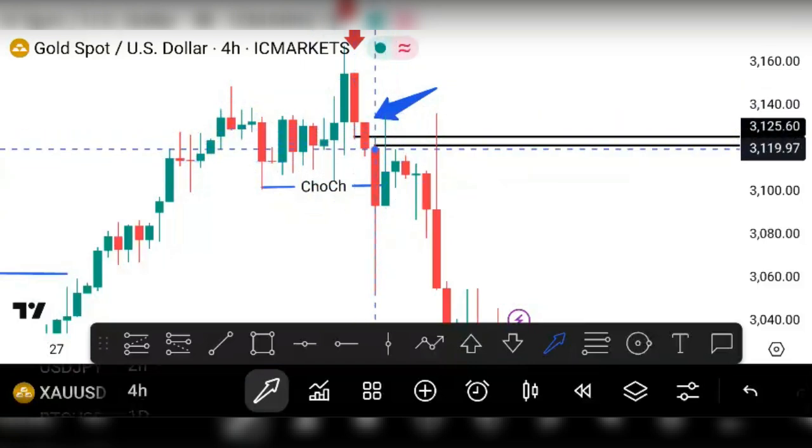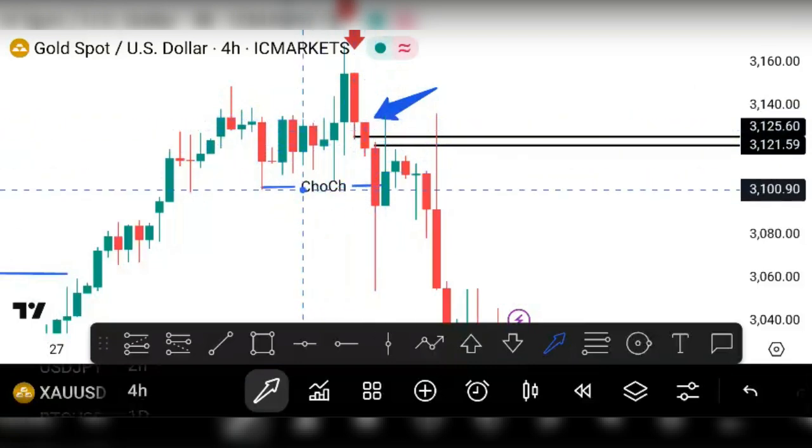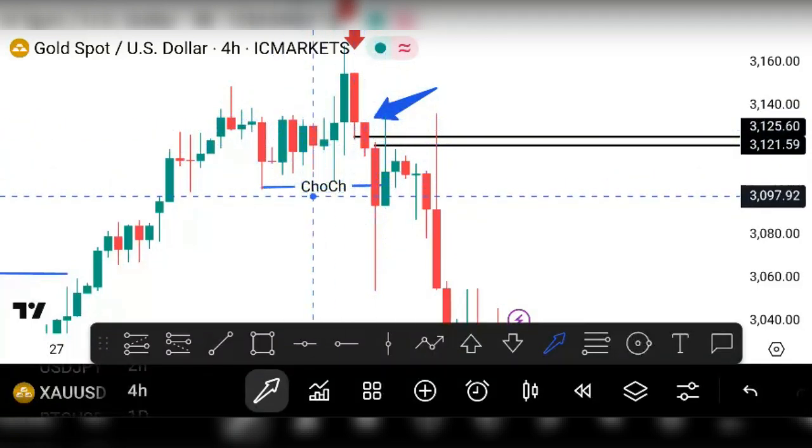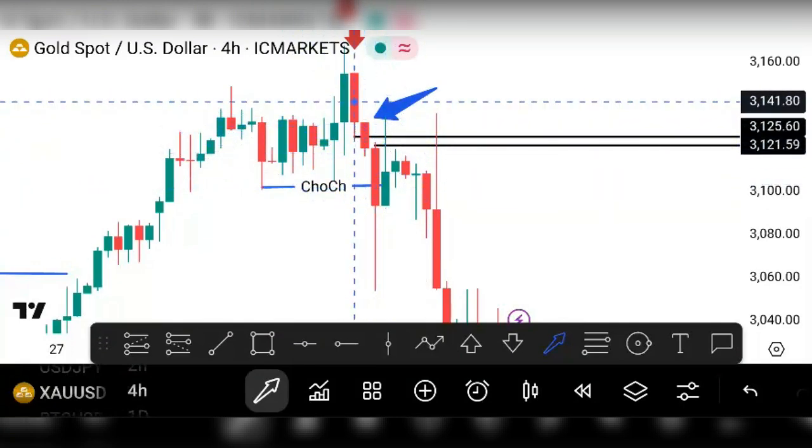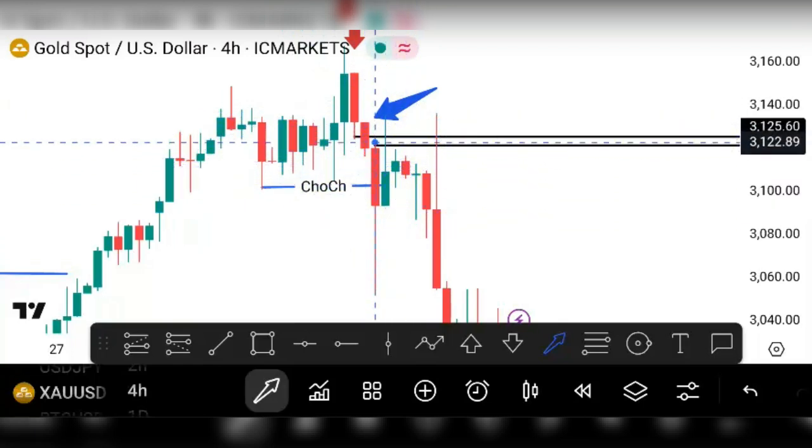Because between the adjacent candlestick and this candlestick, you can see there is a gap. And what you see is a change of character, or break of structure. There is a change of character. So we assume this one to be our supply zone. But now, I want to take note of something.